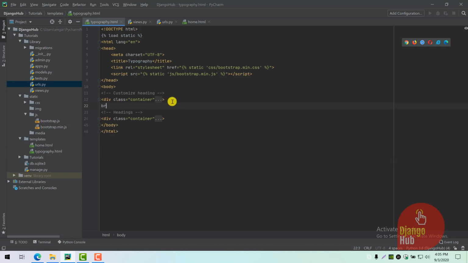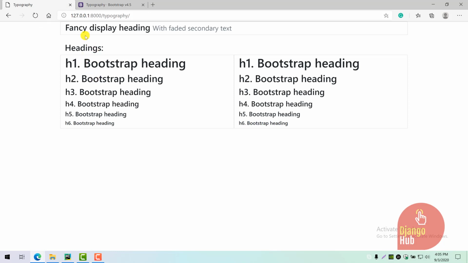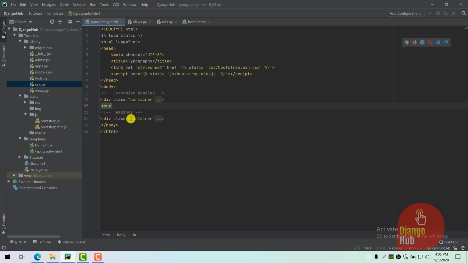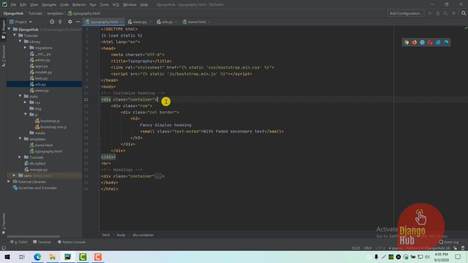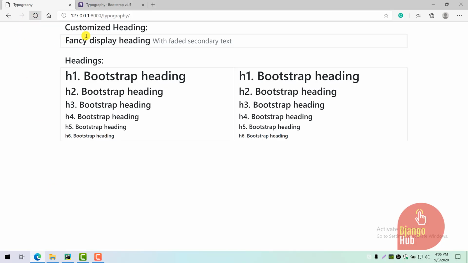Great, let's make a break here so that we won't get confused. And for the content inside here, let's make a heading for this block. Say that this is customized heading. Alright, so this is customized heading.